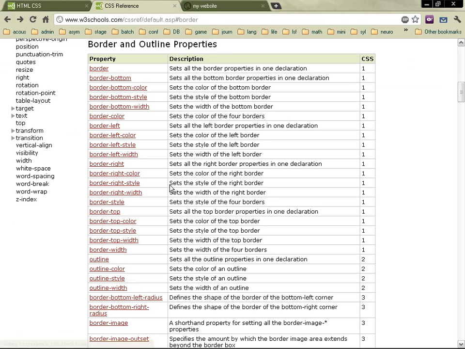Let's pay attention to something I didn't talk about before. You see here that we've got bottom color, bottom style, and bottom width. The three of them, you can unite them. So if I read here, sets all the bottom border properties in one declaration. So that means you can combine the three in only one.